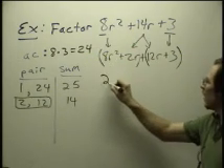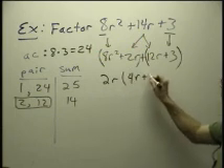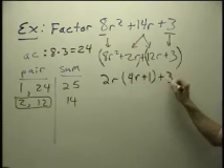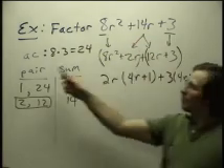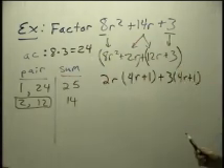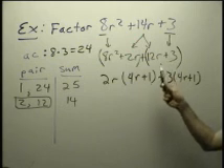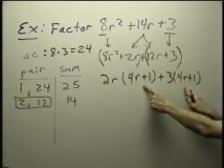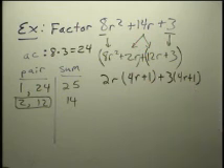Here, there is a 2r in common. The remaining factor will be 4r plus 1. Here, there is a 3 in common. Again, the remaining factor is 4r plus 1. And the AC method is designed precisely so that it will give us the exact 2 numbers to cause this grouping to work out. So this binomial factor will be the same every time.